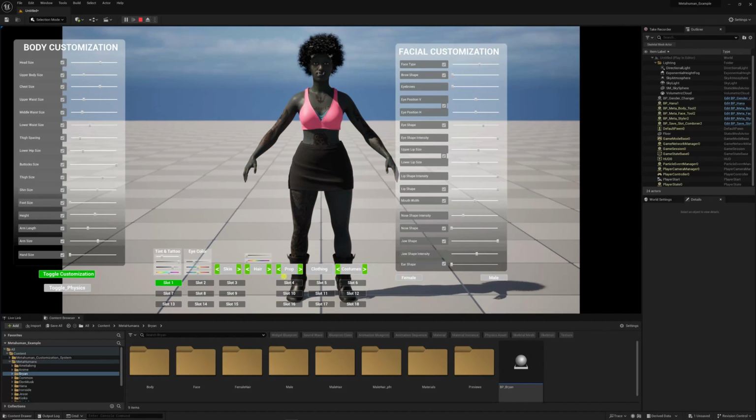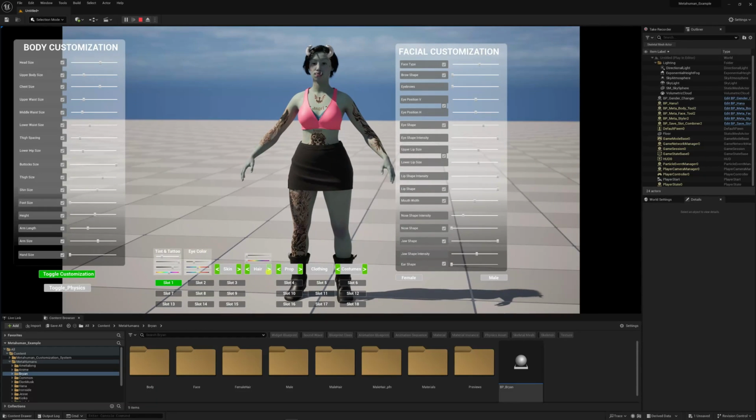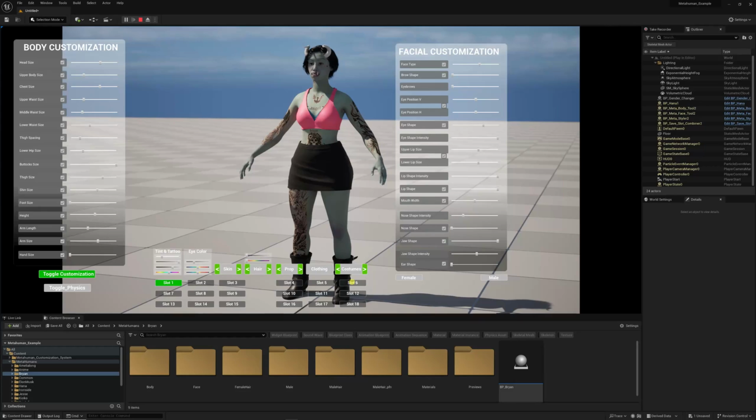I'll switch to a female character. My customization has changed a little bit. So when you're switching from male to female, just try to keep them on separate slots so that the customization doesn't change. So let's say I want to use this character.